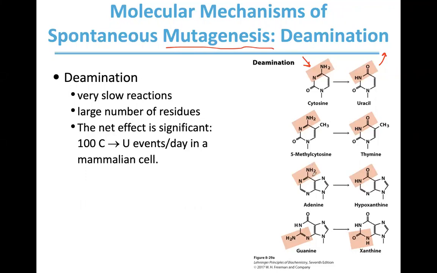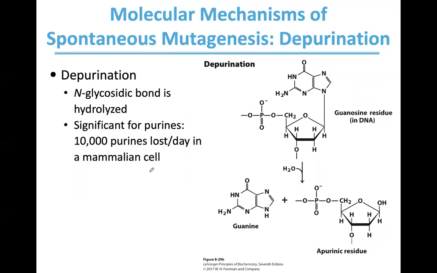Okay, so there are a couple other deaminations. This is the one I was telling you about, hypoxanthine, which is the precursor for the nucleoside, what's the name? Inosine. Inosine is a nucleoside of hypoxanthine. It comes from adenine. So there's a bunch of deaminations. These primary amino groups can undergo removal, and you have the carbonyl instead of them. Very slow reactions, but the net effect is significant. About 100 cytosines undergo deamination per day in mammalian cells. But there are DNA repair enzymes, fortunately, that come in and fix that for us.